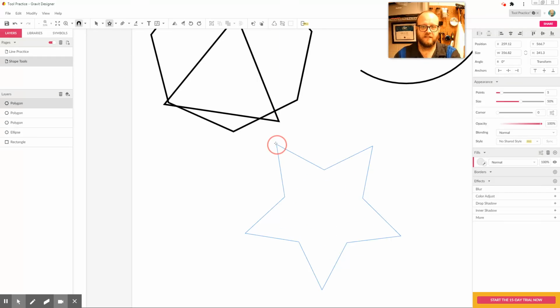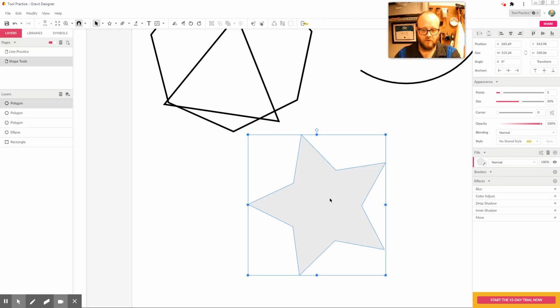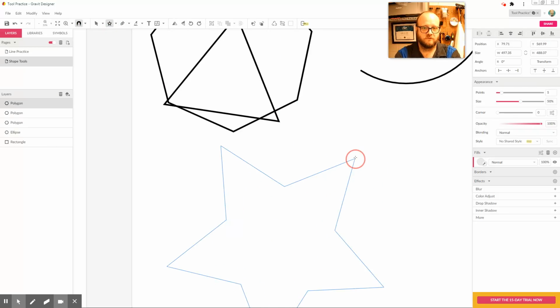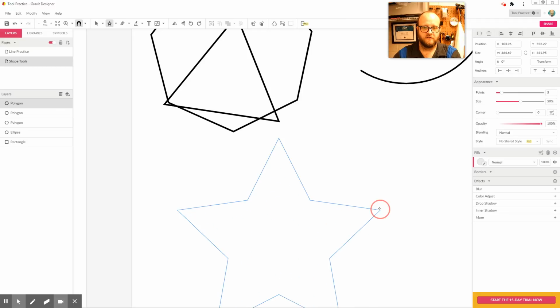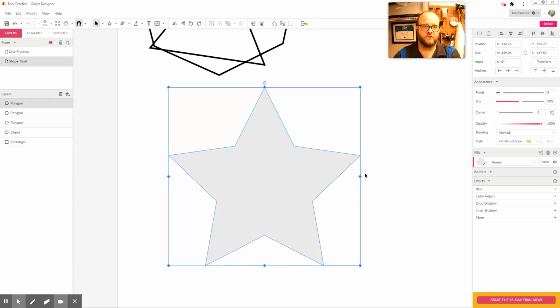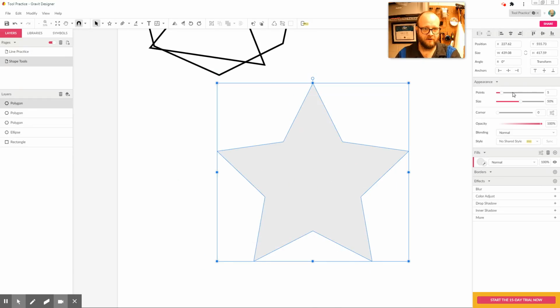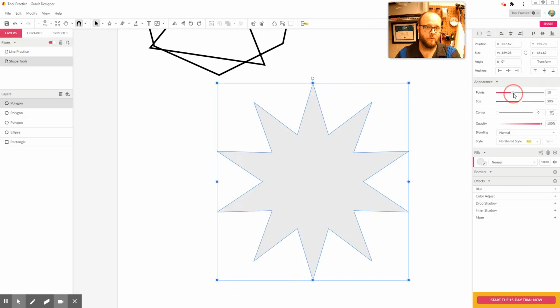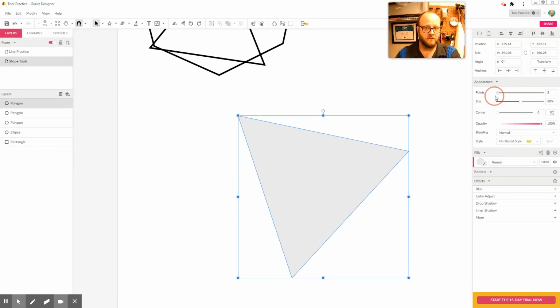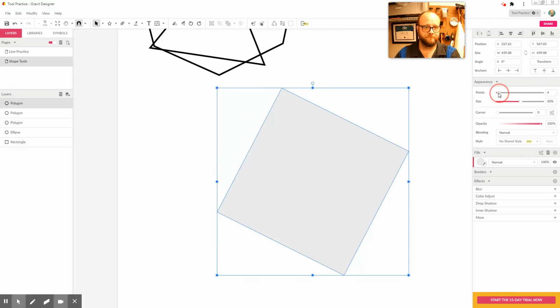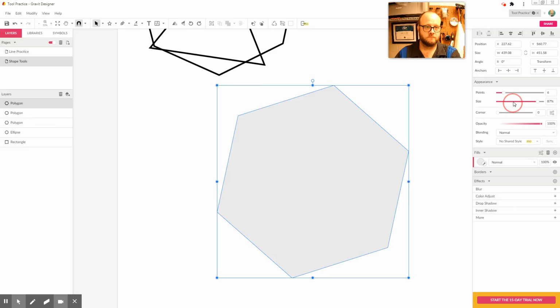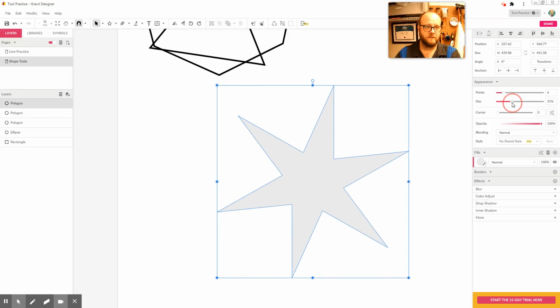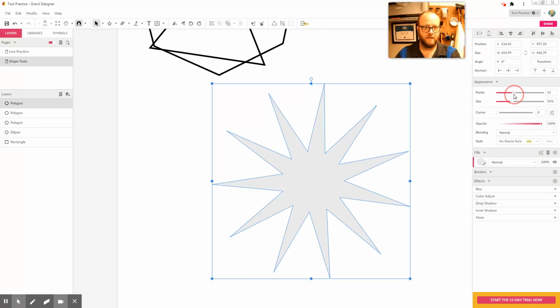And the Star Tool is a little bit different. So again, bring it out, drag. If I hold down Shift, it does it from the center. Alt does it from the center. So I've got this star shape. Now, over here under my appearance, I have a lot more options. Number one, I can change the number of points. So how many points do you need on your star? So maybe, again, drop down to 3, you get a triangle, but start increasing it. And there we go. It automatically adjusted that for me. So I can get maybe a big starburst, something like that.